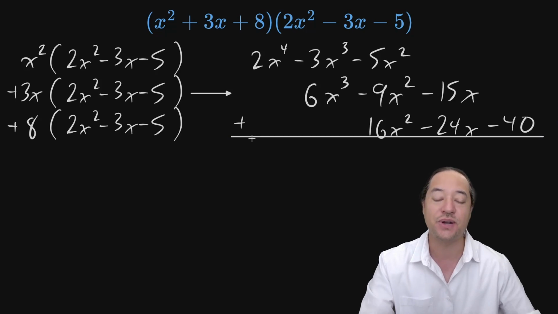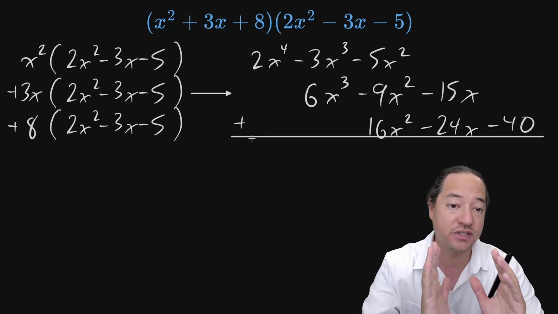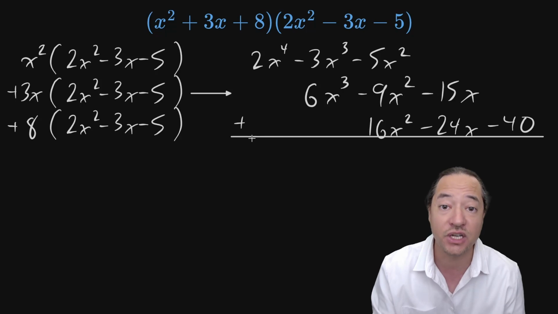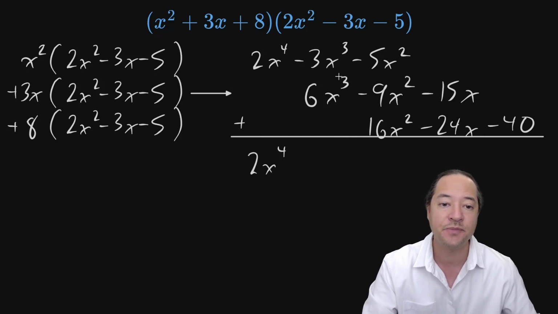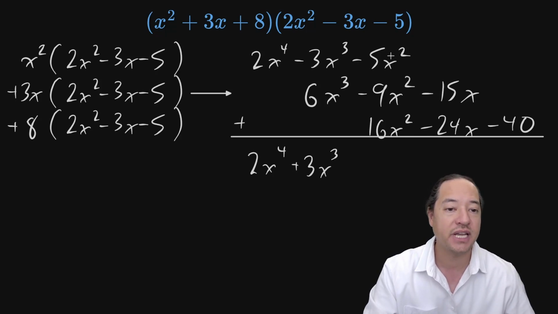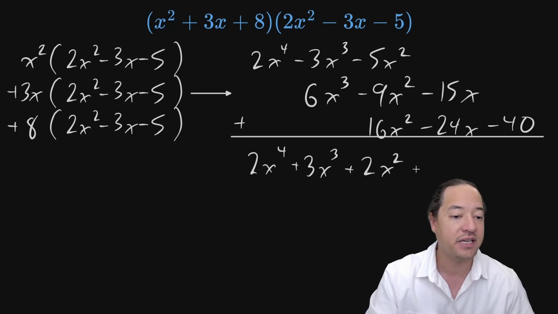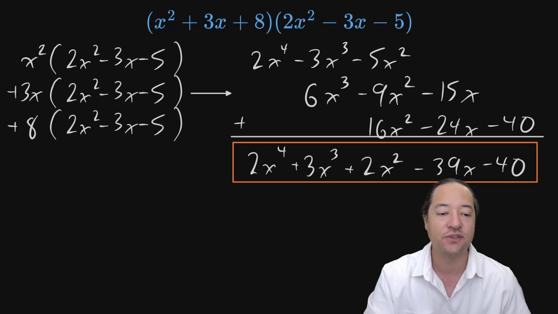And now we're just going to add these three polynomials together. Now notice this is why I wanted to do it the vertical way, because I can add all three polynomials together relatively quickly, right? So here I'm just going to get, of course, a 2x to the 4th power. Here I'll wind up with a plus 3x cubed. What do we get here? So this is a 14. 16 minus 14 is going to be a plus 2x squared. And then here again, we get a negative 39x minus 40. And that, I think, will do it for our final answer there.